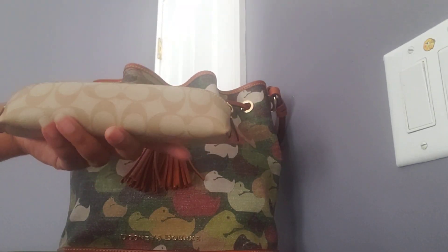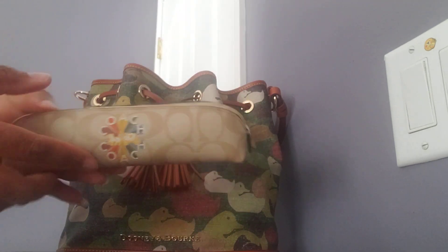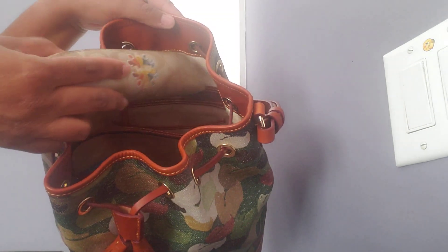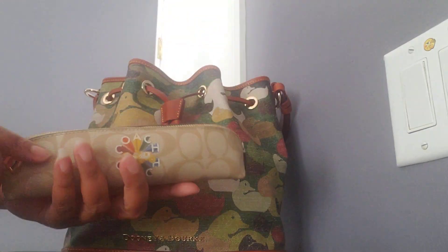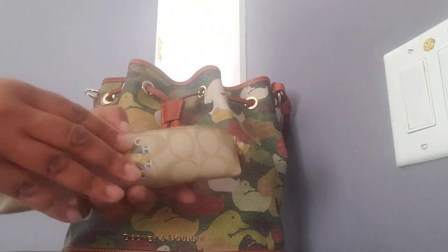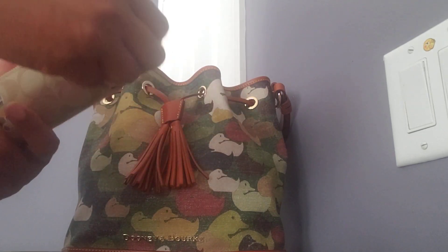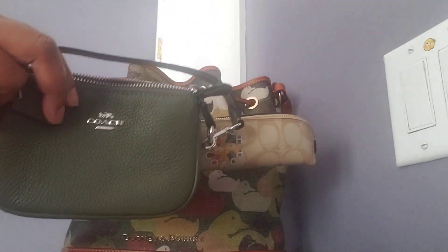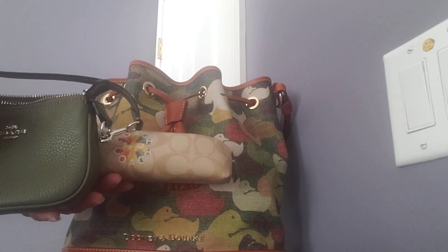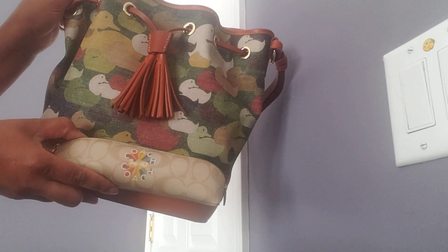Of course, old faithful is always in here - the checkbook. Here is my pen pouch from the Coach outlet, the one with the radio print. I chose the light color one just playing off of the light interior inside the bag. It's truly a pen pouch so I have various pens in there in different colors - light color and green - just playing off of the colors in the bag, and it technically pairs with the outside colors as well.